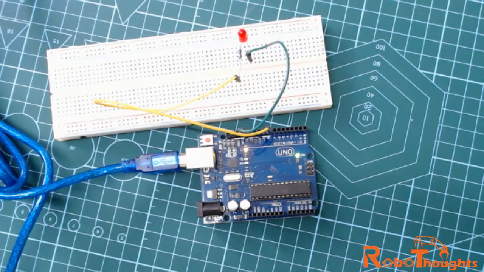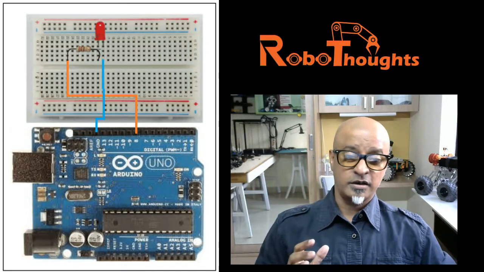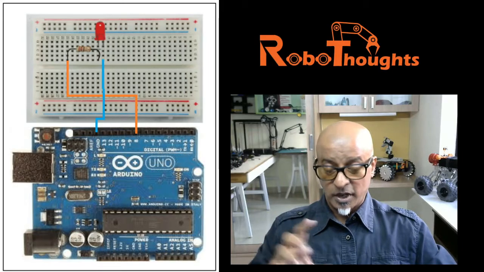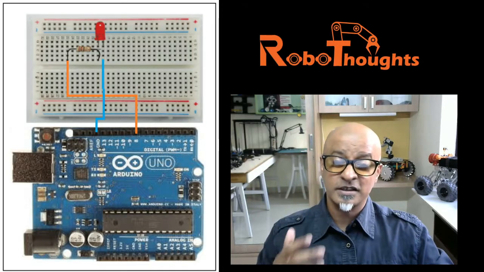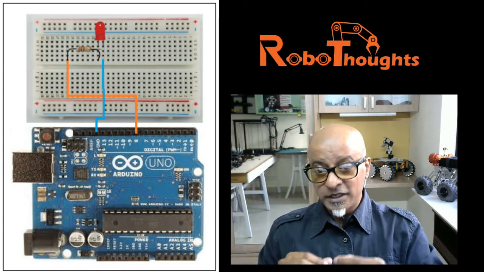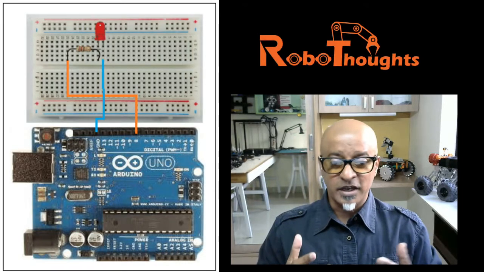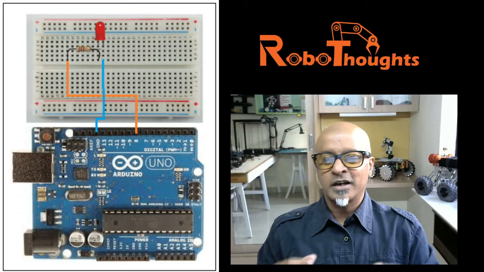All right, the most important aspect of this particular circuit, let me just go to the circuit again. The most important aspect, guys, you need to note is that the resistor must be connected in series with the LED. All right, it's very important. As per the circuit drawing, that is the exact thing you need to follow. The resistor basically prevents the excess current from reaching the LED directly. All right, without the resistor, if you use LEDs, sometimes it might work. In most cases it works, but you might lose the capacity and end up burning the LED after a few attempts. So in order to protect that, we use the current limiting resistor.